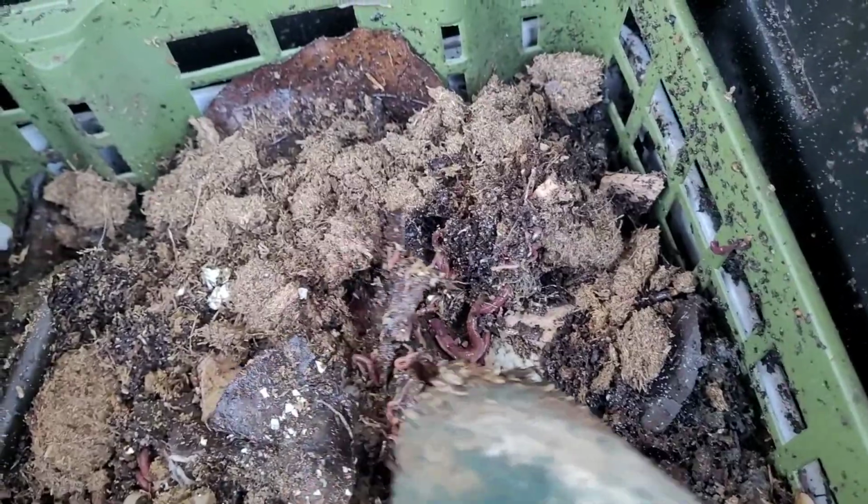So, there we go. Let's dig up a little bit here and just take a look. Look at that. Oh, look at that. We got a good number in there. And this is even without disturbing it too much. So, oh yeah. I'm kind of excited about that. Alright, next layer.